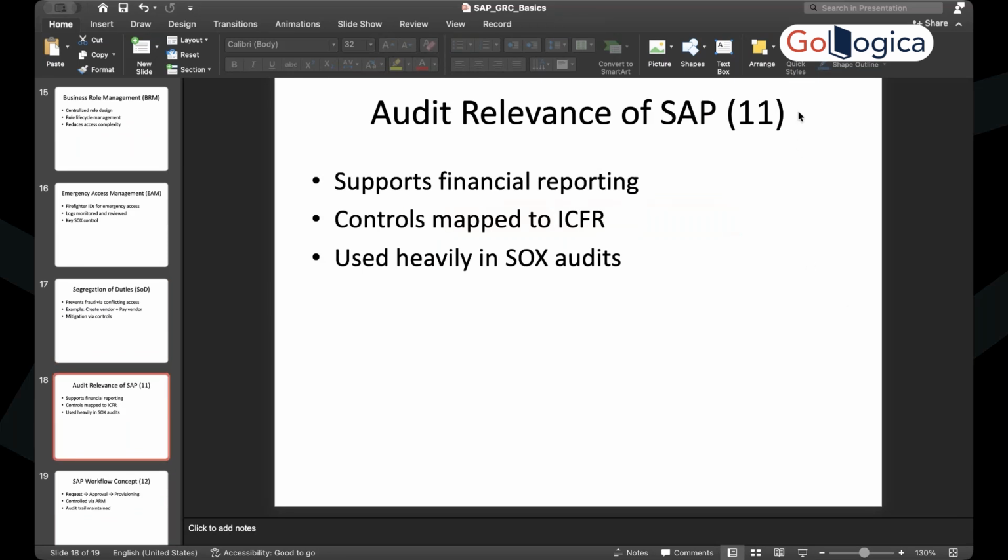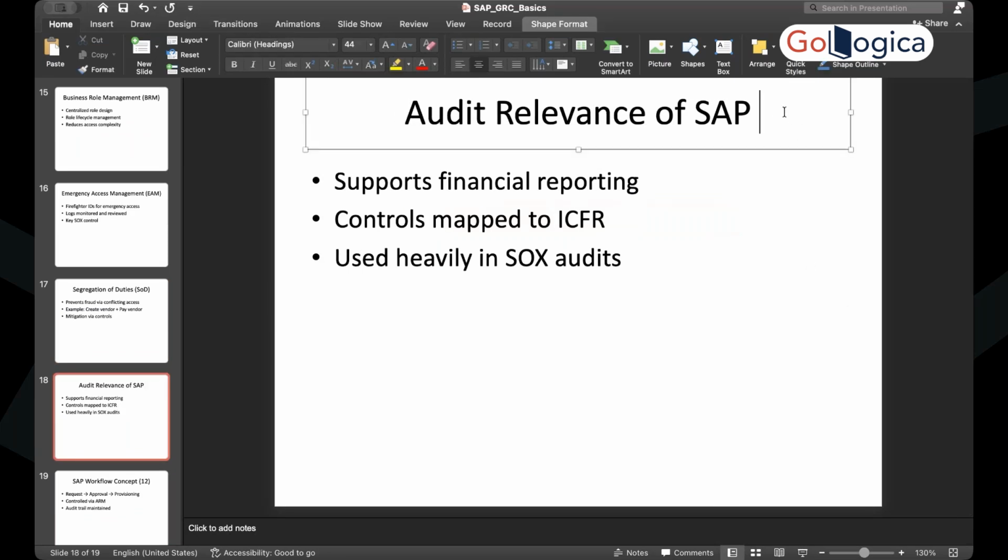Okay. Now, what's the audit relevance of SAP? Because if you are working as a GRC analyst in SAP, you will be subjected to audits. If you are working in a CPA firm, certified public accountants, you would be doing external audits on SAP systems. If you are working in a company as a GRC analyst which uses SAP, then you would be subject to different audits from external auditors, and you would have to defend yourself, making sure that compliance and the controls are working right. Do you get this logic? Do you understand this logic?